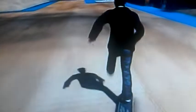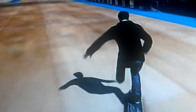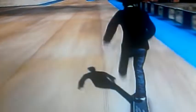I'm not gonna go all the way to the top. So if you don't want to land it, go here. If you do want to land it, please work, please work, please work. Please don't make me look stupid. You go here, and that's gonna score.